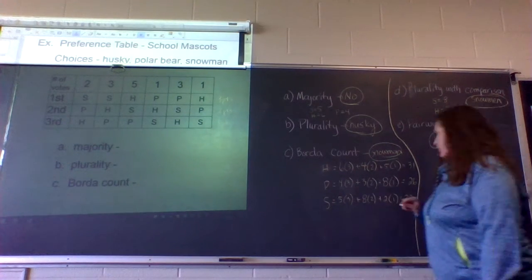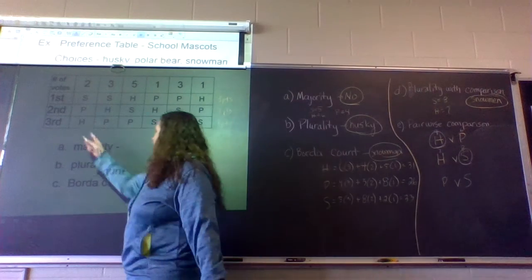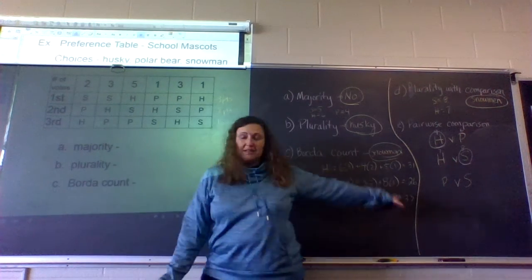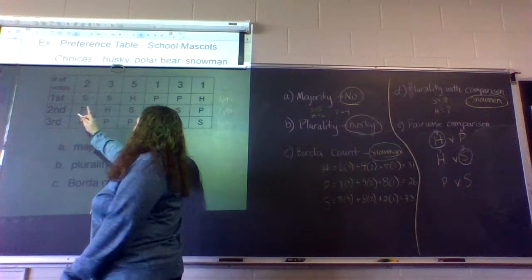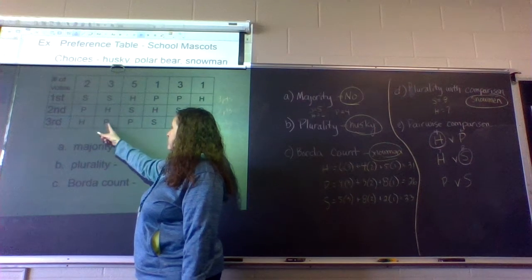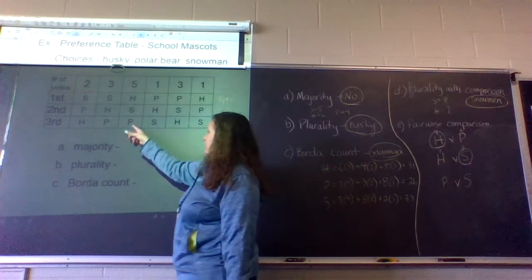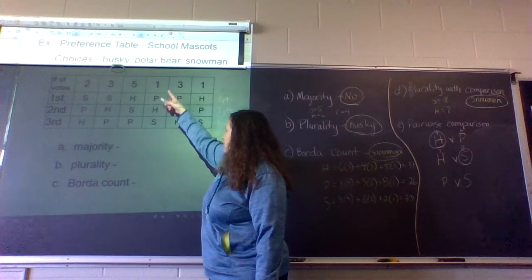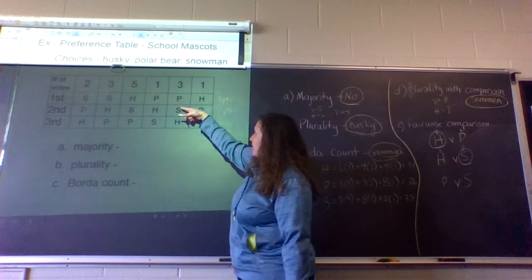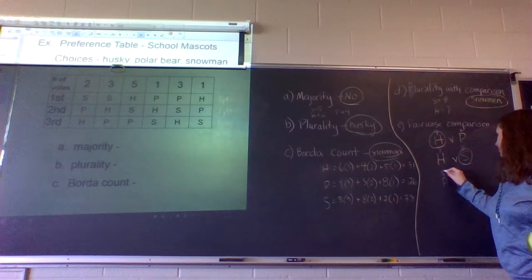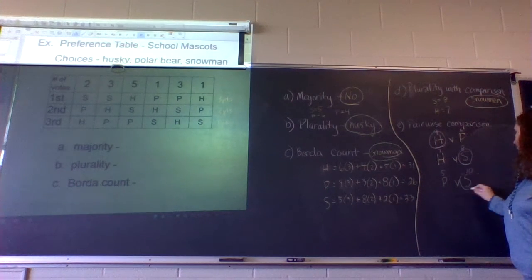All right, now we're at polar bears versus snowmen. So I'm just counting the polar bears, okay, just because it was the first one on my list. So here, polar bears loses against snowmen, so no. Here, polar bears loses, no. Here, polar bears loses, no. Here, polar bear wins, so that's 1 person. Here it wins another 3, so that's up to 4. Here it wins again, so that's 5 for polar bears, which means 10 for snowmen.